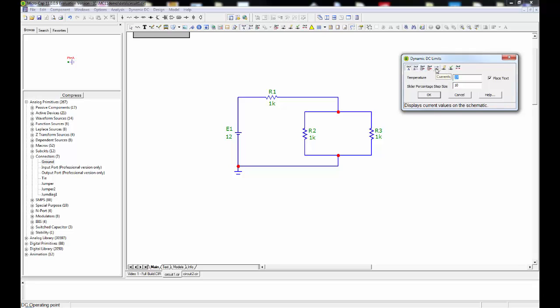Next one on the right here, as it tells you along the bottom, displays current values on the schematic. So as I've moved my mouse, of course it's disappeared, but if I hover over the current again, you'll notice that little message appears there, so it's helpful. It tells you what the thing's for. Okay, so click on currents. It's giving us 8 milliamps drawn from the battery. That flows through R1 and it splits evenly because these two resistors are the same value. 4 milliamps of it goes to the left, 4 milliamps goes to the right. They join together, 8 milliamps again flowing through here, and that goes in a circular fashion.